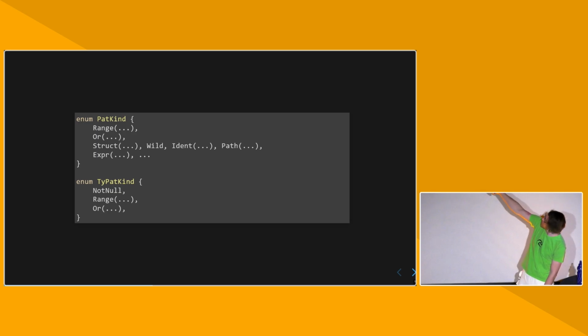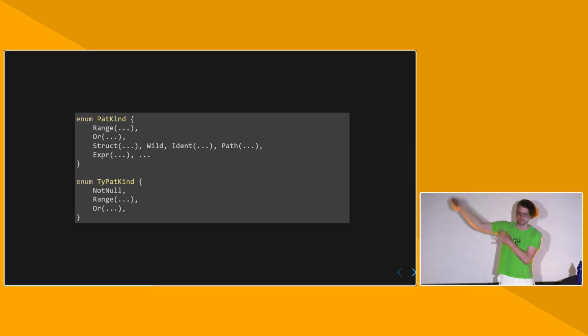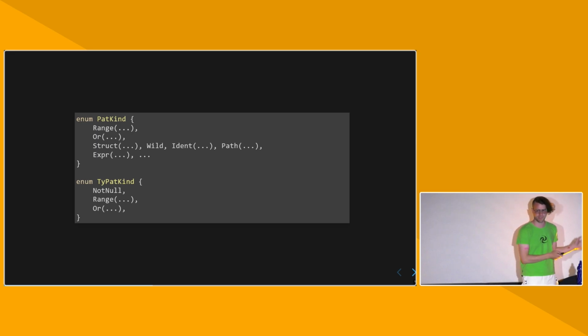So you already know patterns that you use in macros all the time. They have all these different variants, but pattern types don't really know that much. They have not null, they have ranges we've seen, and or. We'll get to or later. But we are really trying to limit what you can do with pattern types for now, and we're treating them as a completely separate concept, and we might merge them back together again at some point or make stuff generic. But for now, we keep it in a completely separate code path that we can just analyze and exhaustively match, and everybody's happy on that count.